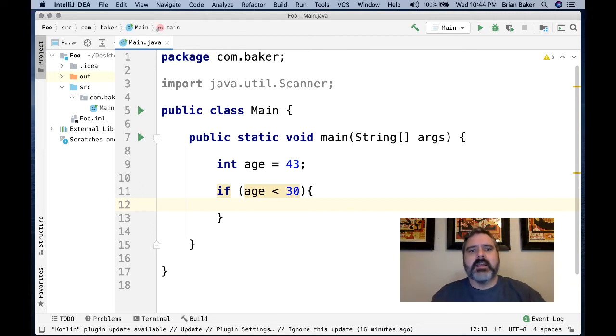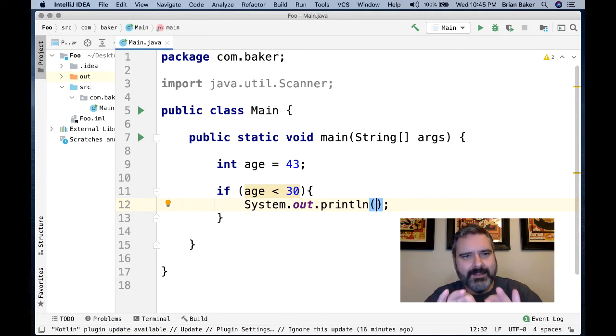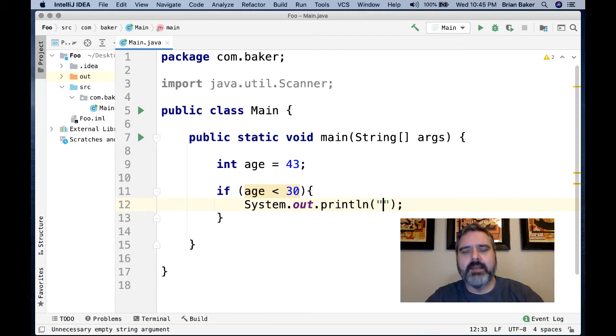And so the idea here is that I can now put any code I want inside of those curly braces, inside of that block of code, and this code will only be executed if the age is less than 30, right? And so if your age is less than 30, I'm going to sout, I should say, which is, again, just the IntelliJ shortcut to get System.out.println. And I can print the line, let's see here, Taylor Swift.